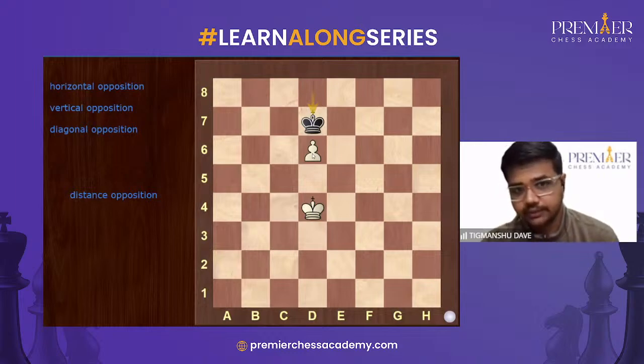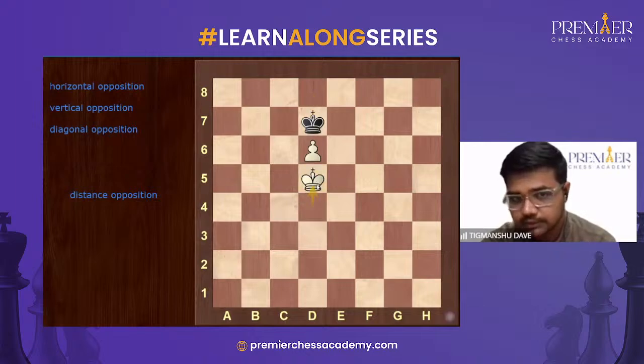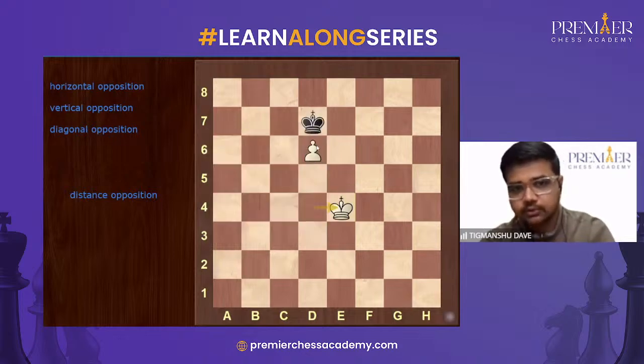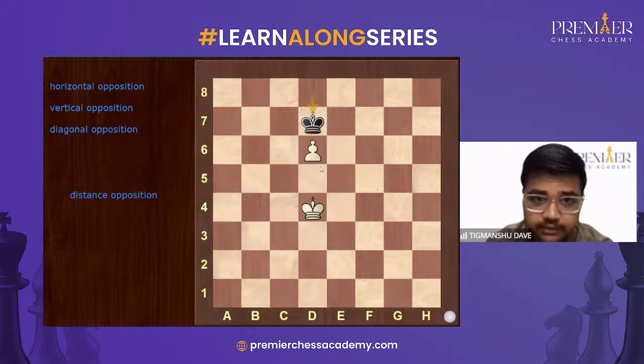But the basic instinct is that when the two kings are on the chessboard, it will be a draw. So the basic thing is you'll just attack the pawn. So the king will come to save the pawn. That's for sure. If it doesn't, then you'll just simply take the pawn and it's a draw, right? So you simply attack the pawn, but stay behind the pawn so that the opponent king cannot take the opposition.